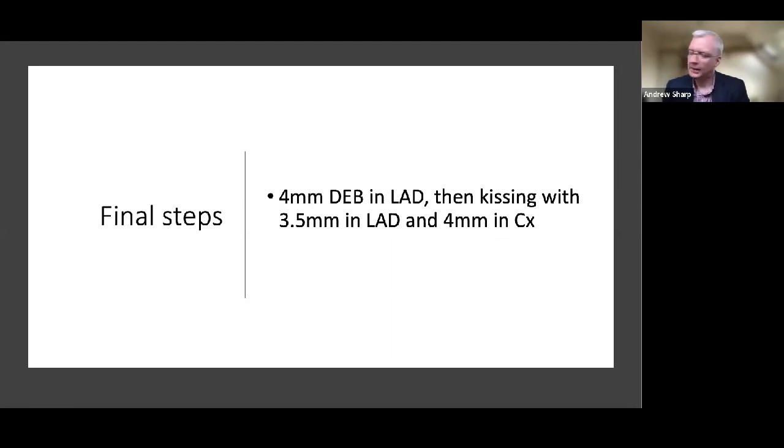So Sean, I've often wondered this since I was a fellow. We've got a 5.5mm left main. Maybe we could push towards a 6. But we've got a 4mm balloon in one arm and a 3.5 in the other. That's 7.5. Why doesn't kissing rupture the left main more often?